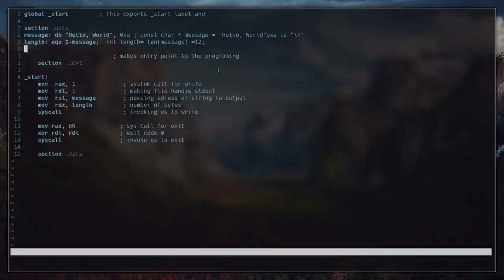Alright, so what does this all mean? Well, this might be quite a lot to take in. Like, what is all of this, mov rax? Is all of this just for hello world? What on earth's going on? Let's start at the very beginning. So global _start basically just tells the program that you want to start where it says _start. So you want to actually start running the instructions at the _start label.